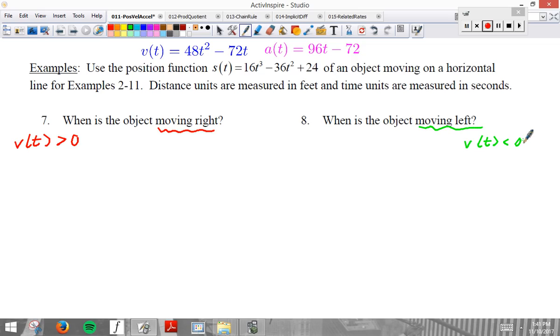Now, in pre-calculus, you should have come up with this idea of a function inequality. These are both examples of function inequalities. We are trying to find out when this function will switch from being positive to negative or negative to positive. This has very few steps, and they're very important. So when we're solving a function inequality, this is all we have to do.